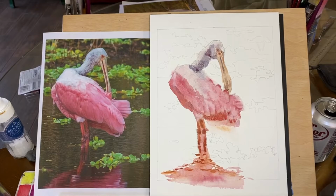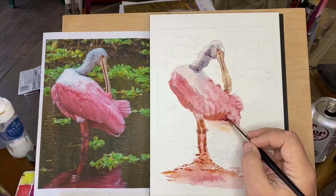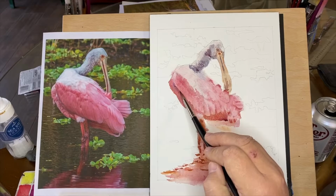Out at the tip here, it gets a little bit cooler, a little bit darker. And I'm just grabbing a little violet to pop into that red color. So you get a little bit of a transition there. And then I'm gonna do the same thing here. I'm gonna punch in a little bit of a dark at this crease underneath.